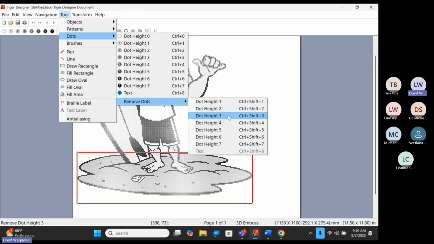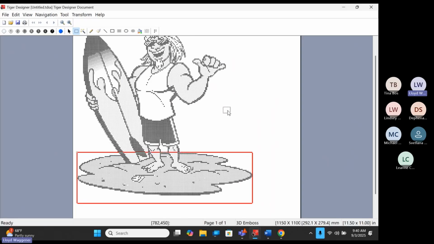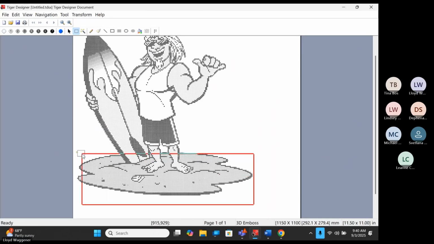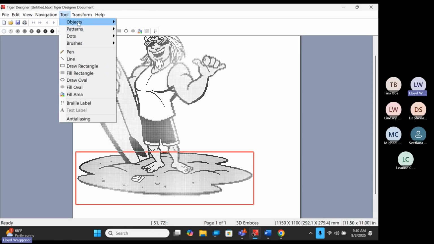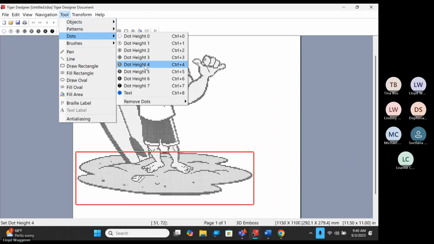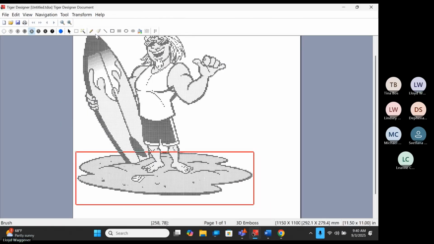This to me looks, it's not dot height 7 or dot height 6. I think it's going to be dot height 5. Nope. Isn't really that one. Let's do Control Z. Oops. Do selection again. Transform. Dots.